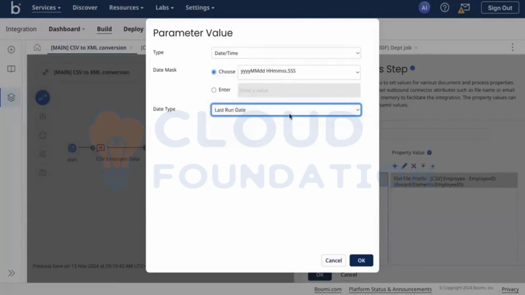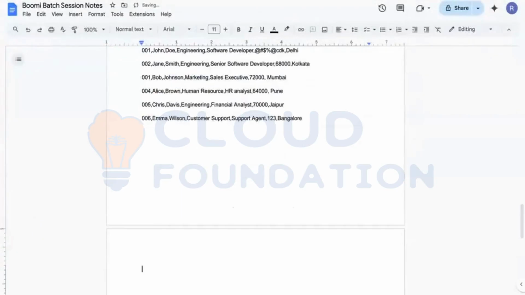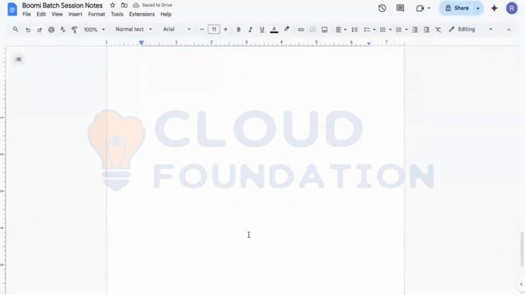Last run date. You use this when you have scheduled your integration. Let me explain it here. You have your integration 1001, where it takes employees' data daily. It is scheduled for 7 am.